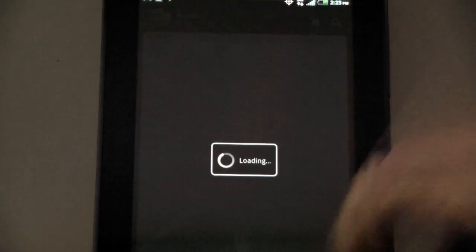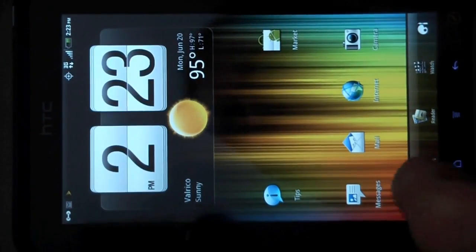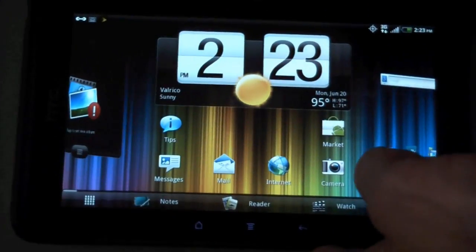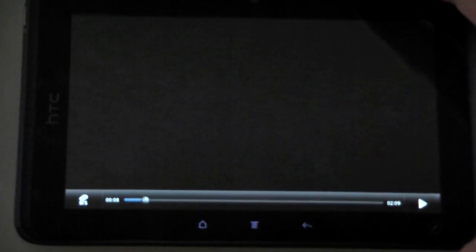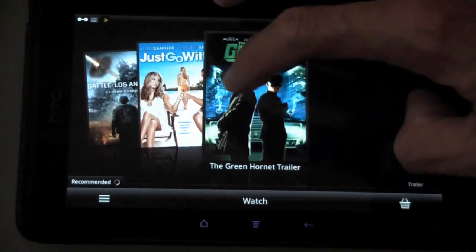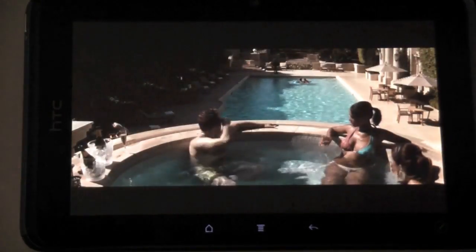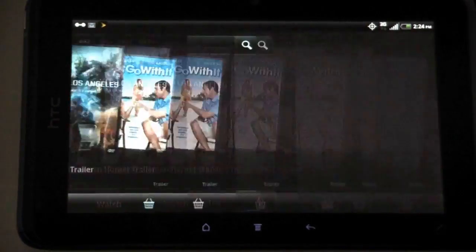Going to the store quickly — I have a full 3G signal here on the View 4G. You can go to the store and get some books, or load them on here via the micro USB port. I also have a movie — the Battle for Los Angeles trailer was playing. Let's see what else we have: different movies, let's see what the Green Hornet looks like. The speaker sounds pretty good, not bad at all.